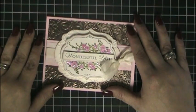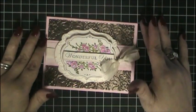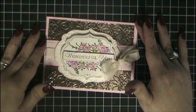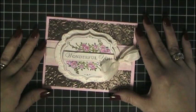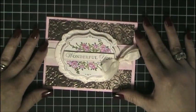In today's video, I will be teaching you how to create the Loving Thoughts Apothecary Art Metal Embossed card. I'm so excited to share today's card with you, as this card features lots of fun products from the Occasions mini catalog that you are just going to fall in love with.